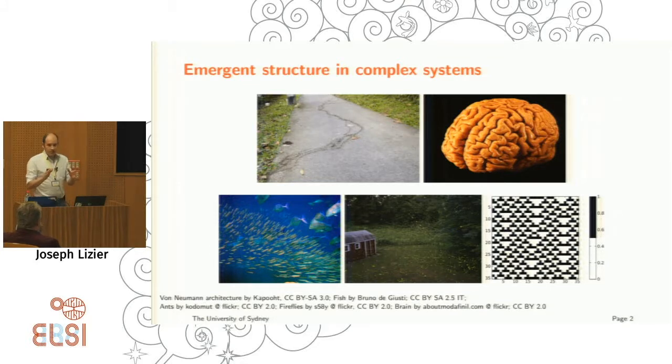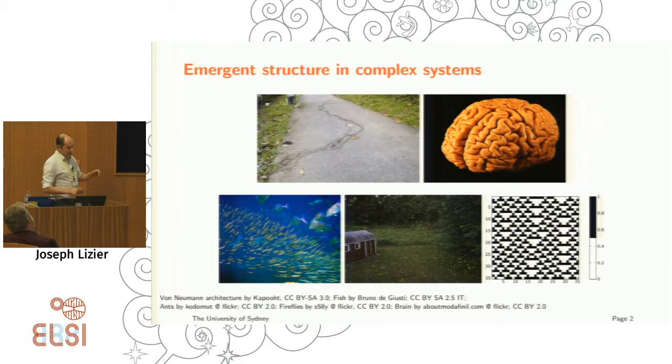Now, I don't always talk about emergence, but when I do, I like to talk about the information processing role of emergent structure. And so that's why I've chosen these particular examples, because they all show something really nice about how we can interpret the role of emergent structure in computation in complex systems. For example, we can look at ants forming foraging trails to compute efficient routes to food sources. We can think about how the ants process information in the way they construct those food trails, those pheromone trails, I should say, and the way that those pheromone trails then affect the individual ant's behaviour.